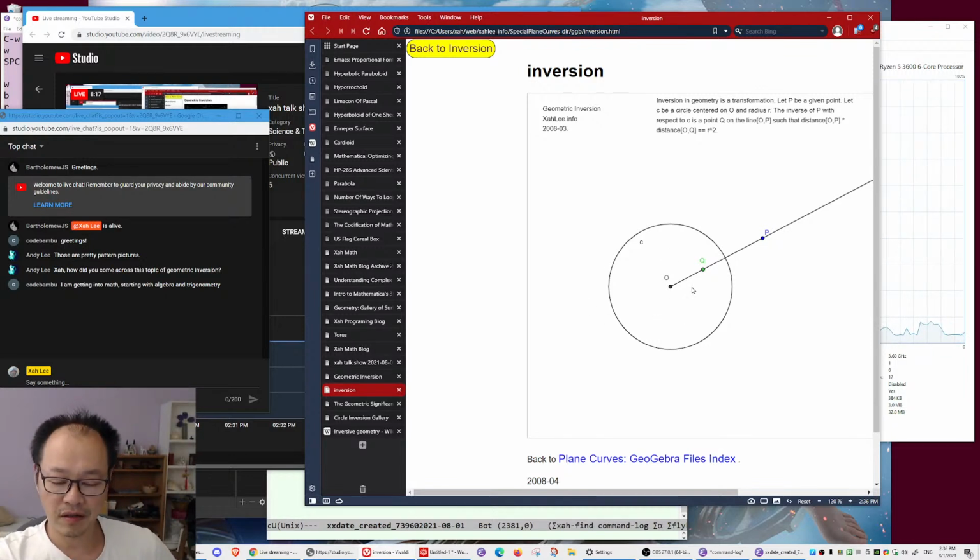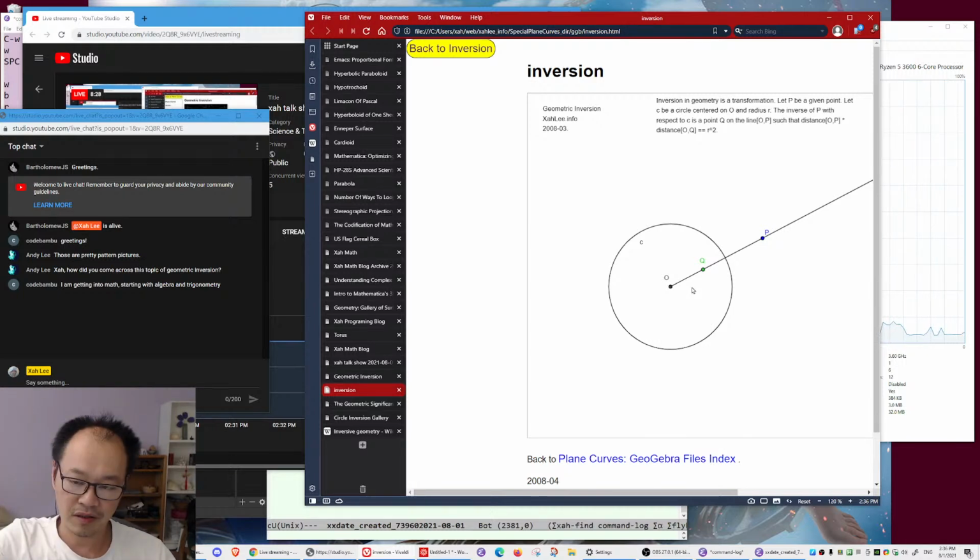It's a function in the plane. Let's say the 2-dimensional case. Given any point, you apply the geometric inversion and you get another point somewhere else. So first of all, understand it: it's a function, a mapping from a plane to a plane.